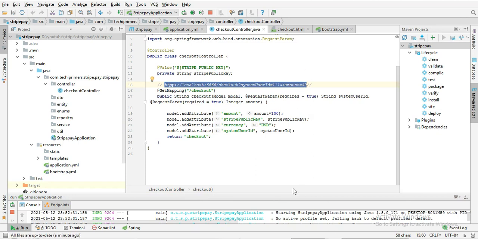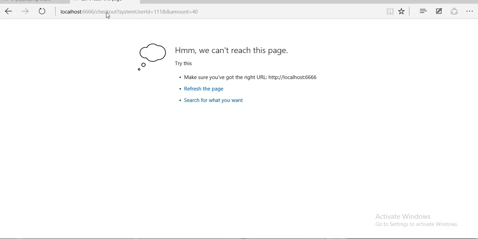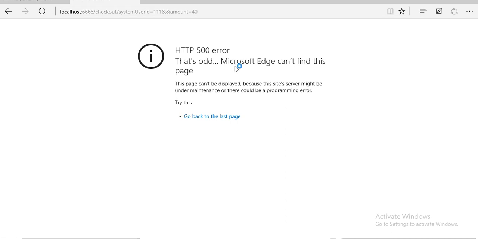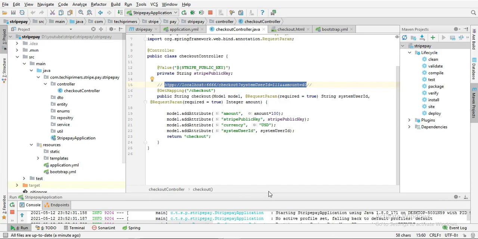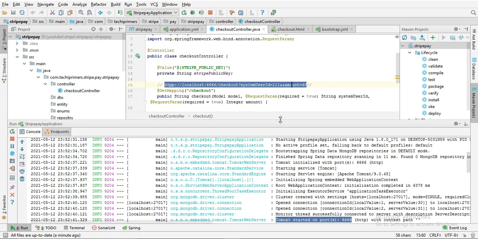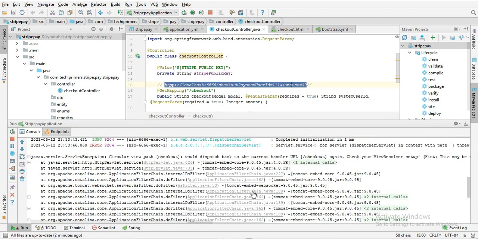Copy. Almost there. Let's see. Slowly. There's an error. Let's see.